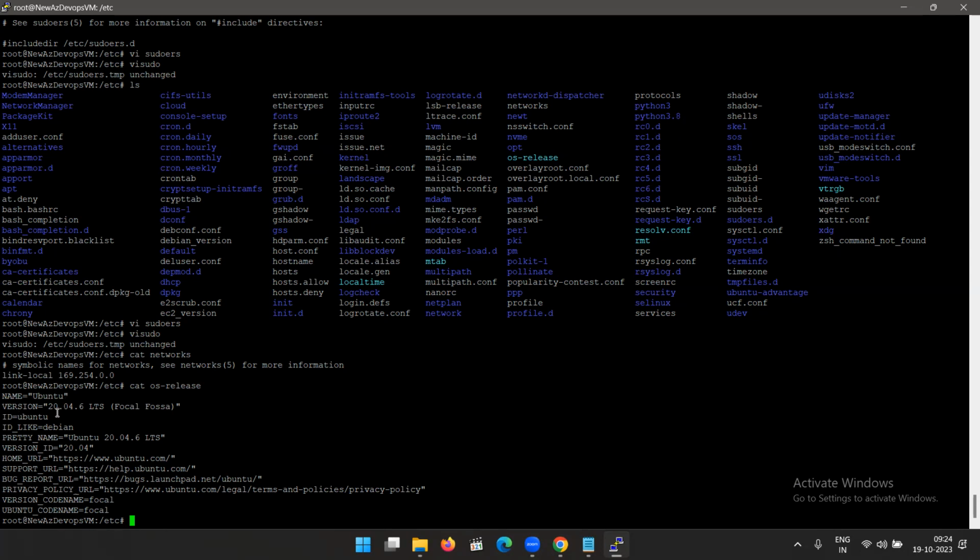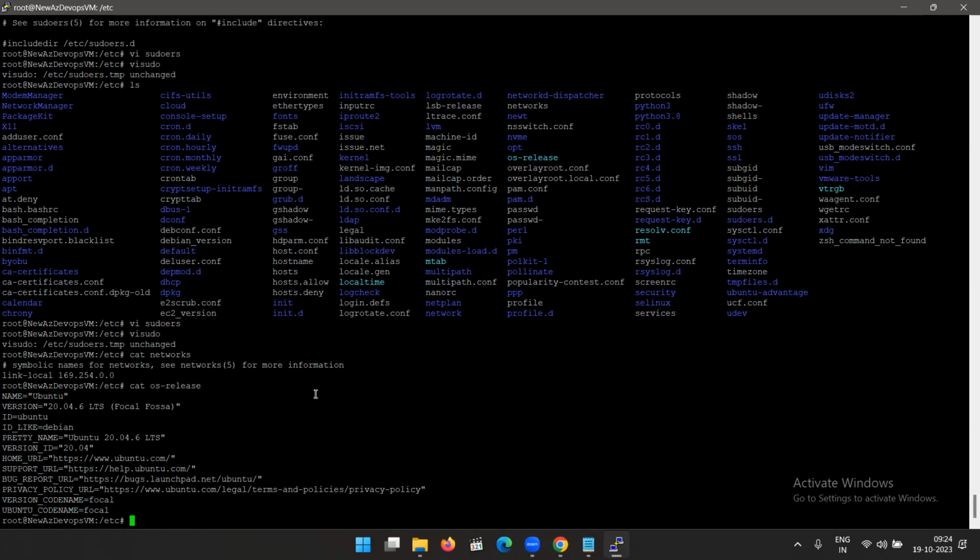See, name is Ubuntu, version is 20.04.6 LTS, Focal Fossa, ID is ubuntu, ID_LIKE is debian, pretty name Ubuntu 20.04, home URL, support URL, bug report URL, privacy policy URL. Version codename is focal. Everything you will get, every detail about the operating system.